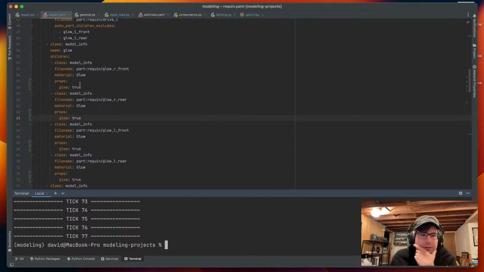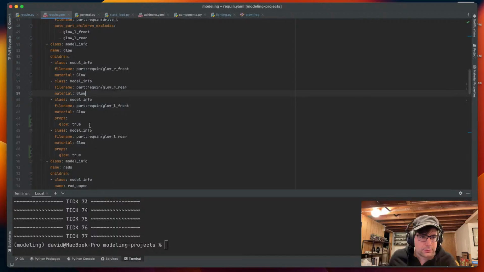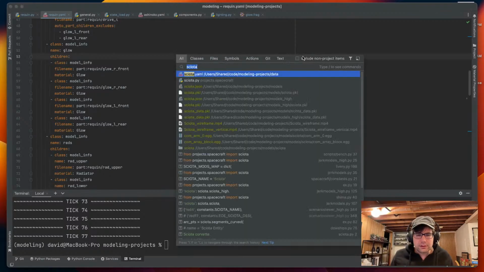Okay, I know what's going on. I can't actually use these properties here because they're getting overwritten by the properties that are getting loaded out of the model files. So I need to put the glow property in there, and that's not what I want. Eventually I'll come back to this and fix it, but for now, it's going to go in there.